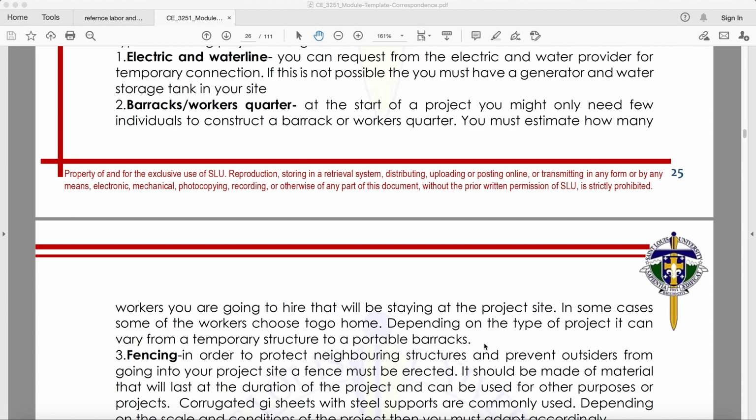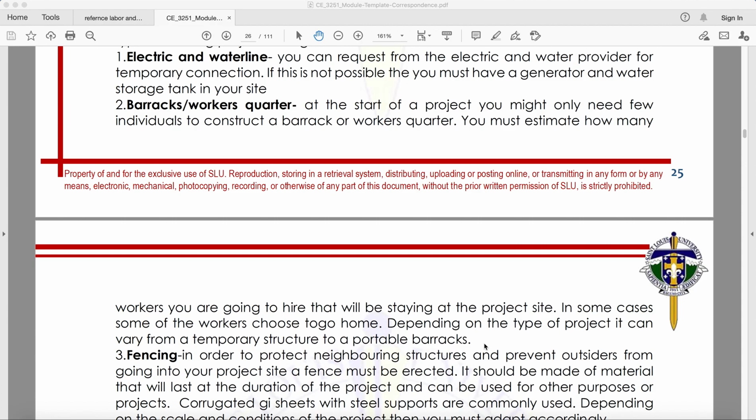Yes, there are many cases now wherein your workers opt to go home because of, number one, comfort in terms of shelter, since they live nearby, and number two, because of food. The food when they go home is free, whereas when they stay in the barracks, most often than not the food is not free. It is deducted from their wages.